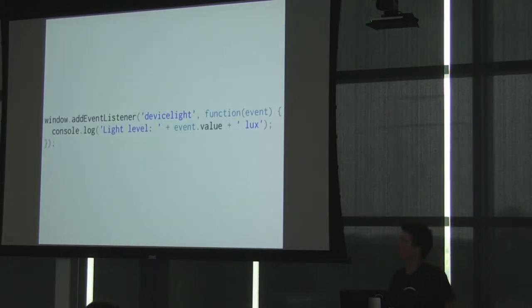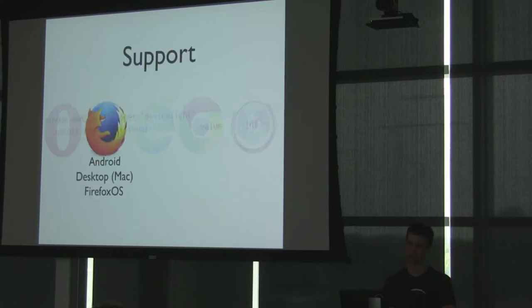So you get an event to hook onto here as well. It's device light, and what you get for the value from that event is a measure of the light's intensity in lux, which is the SI unit for luminous intensity or something. One thing that I noticed is that if you have two devices sitting right next to each other reading the same input, one might show as 100, the other one might show as like 25. So there seems to be a lot of variance between how the light sensors in different devices read, but it's still going to be good even if you're only showing relative increases or decreases in it.